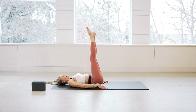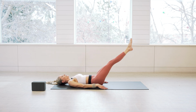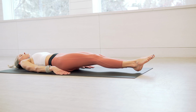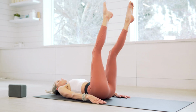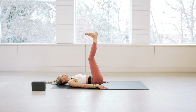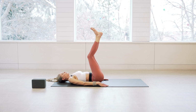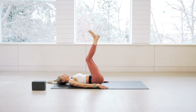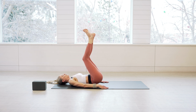Another set like that. Inhale, point the toes. Exhale, lower 30. Stay for a breath and lower. Breath, lower and hover just 1 or 2 inches above the mat for 5, 4, 3, 2, 1. Scissor all the way up, you've got it. And then at the top, you'll take your pulses. Tiny little pulses. It's a really small movement. Really isolating some muscles here for 8, 7, 6, 5, 4, 3, 2, 1.